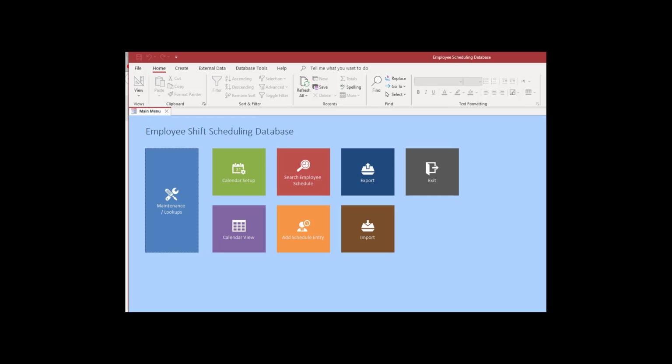With Winning Solutions, the licensing is very generous. The app can be used by as many people on as many computers as you want, and applications can be customized to your heart's content down to the finest detail by you or anyone else with a knowledge of Microsoft Access. We hope this video will be all the help you need.